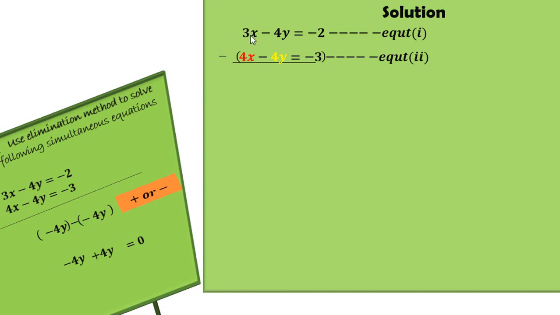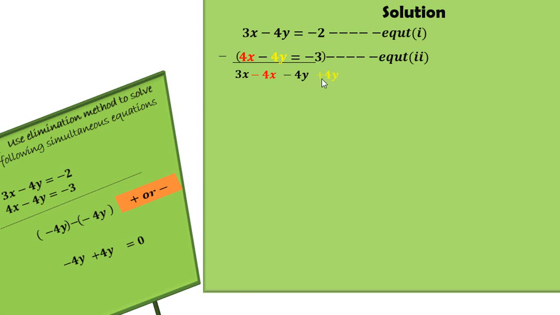So you're starting with what? This 3x. Then here is minus this negative multiplying 4x. That is what? Minus 4x. So the next thing is what? Minus 4y this time. So you bring it down, minus 4y. So this negative again, multiplying this negative 4y. What does it become? It becomes positive 4y.